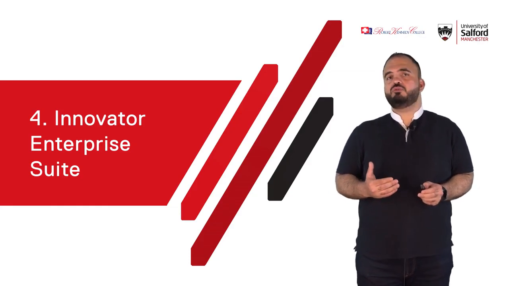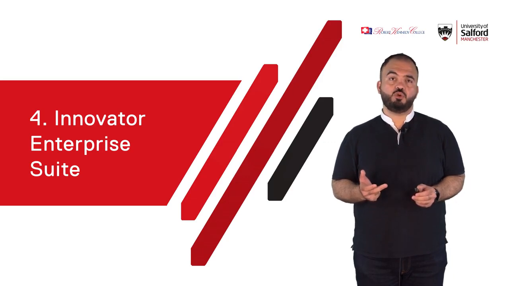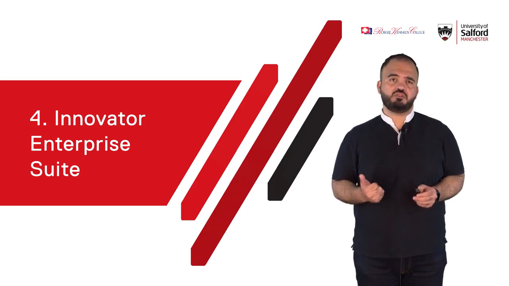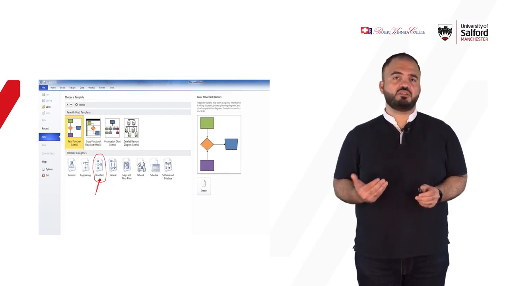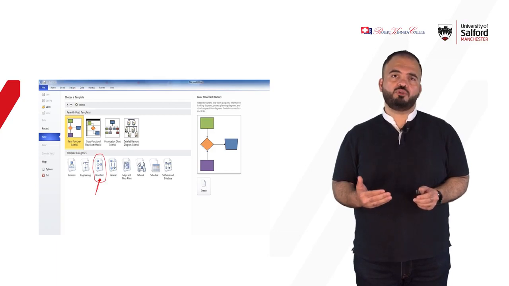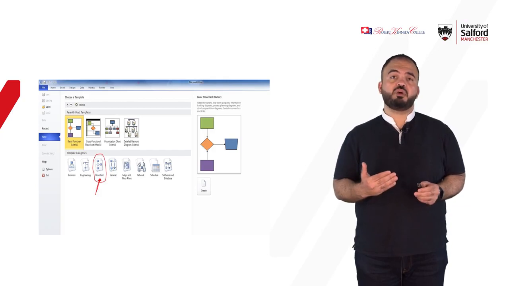Now, through these previous steps, we've been trying to define a problem and develop a business process through rich pictures, through root definition, category analysis, through data flow charts, and finally, Innovator Enterprise Suite. Now, this is free software. You can download a demo version for 30 days, try to use it. Now, this can develop a business process from different views. So it could be from the employer's point of view when you apply for an interview. It could be from your point of view as an applicant. It could be a comprehensive multi-layer view of how to do things.